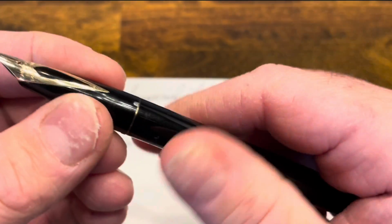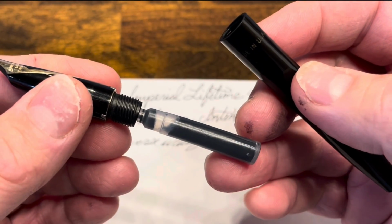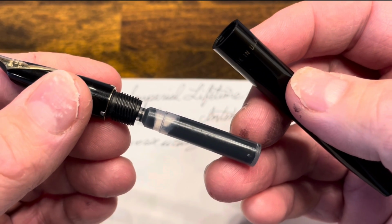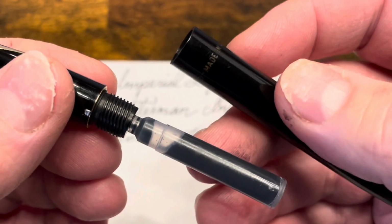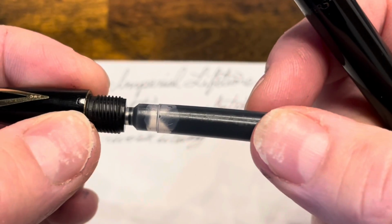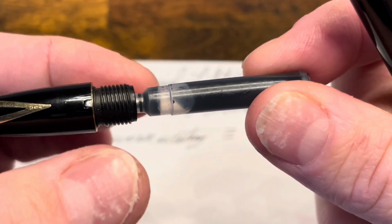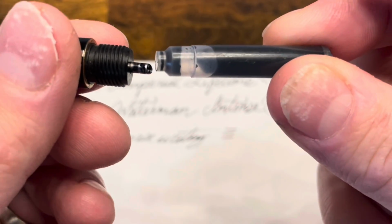I also really like the fact that it accepts international short cartridges. That means that you have a pretty wide selection of ink options, and it should be very easy to clean and maintain. But also, this is probably one of my biggest gripes with this pen. I wish that you could fit a converter so that it would be easier to fill up ink from a bottle. Also, the way that this cartridge secures onto the section kind of concerns me, since it doesn't have anything that secures it in place around the cartridge. The cartridge is only held in place by this little pipe at the end.